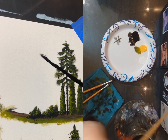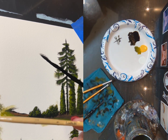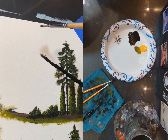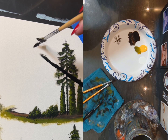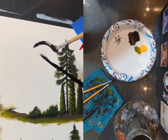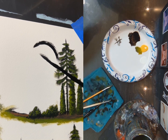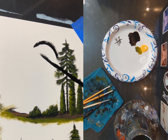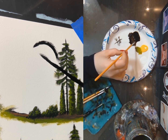I'm gonna grab my fan brush. This is the number one. So I don't know, man. I'm real nervous about this. So I'm just going to start blocking in here. The fan brush might be too big for this part. Actually, I'm going to go to the small flat brush.